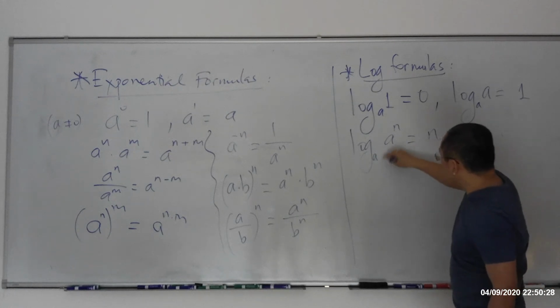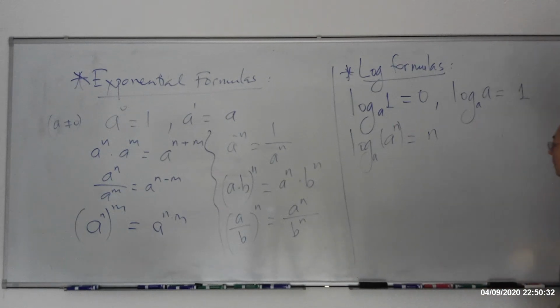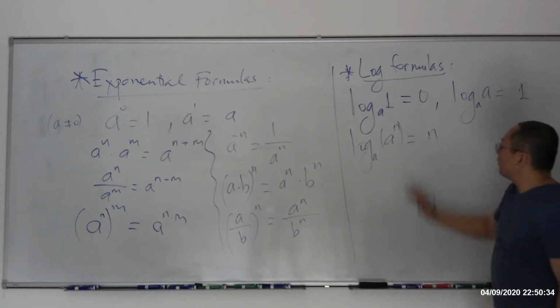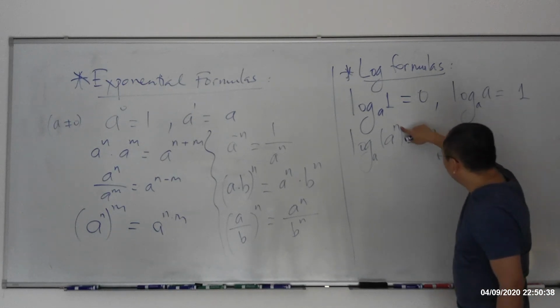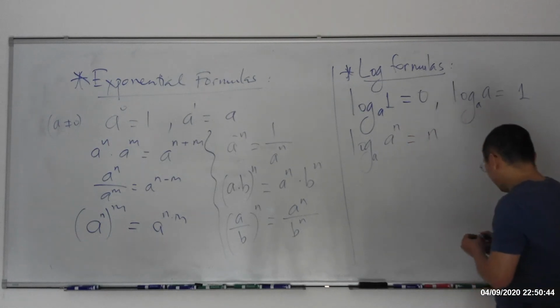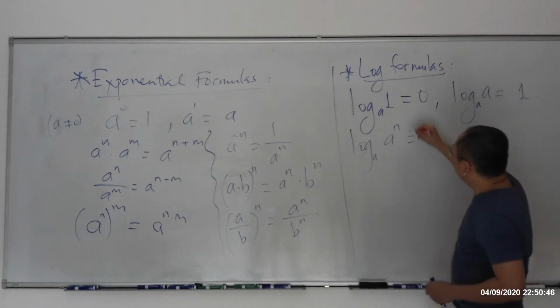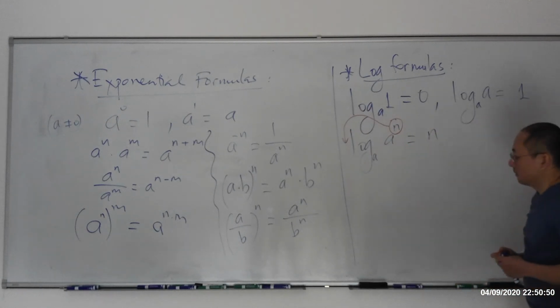Write a little bit down here. A to the n is equal to a to the n. Okay? With this type of formula, I used to encourage students to think of it this way. Whenever you have an exponential inside the log, just a single exponent like this, you're going to bring the exponent and put it in front. Outside the log, put it in front. Look.